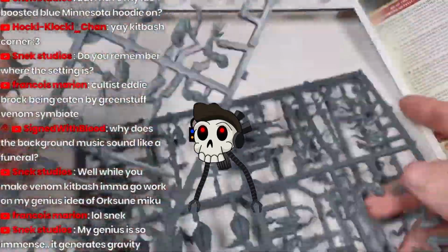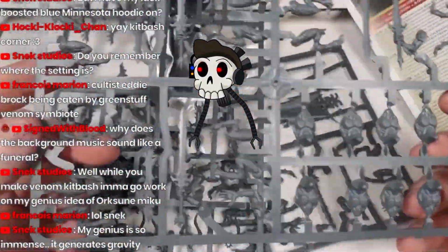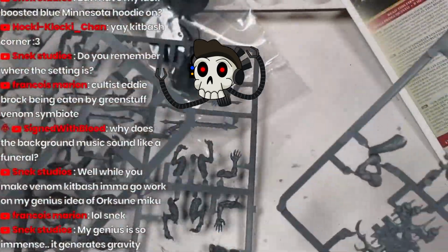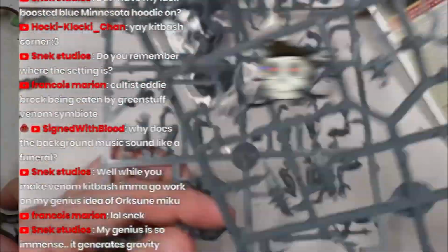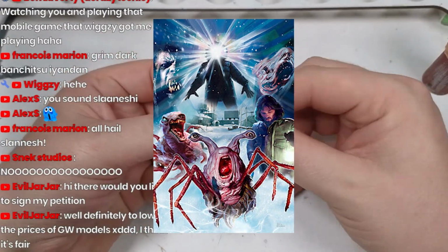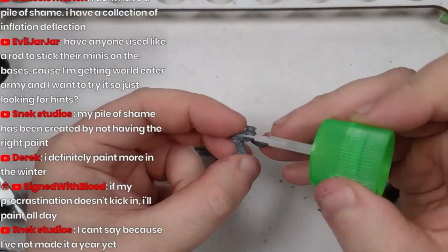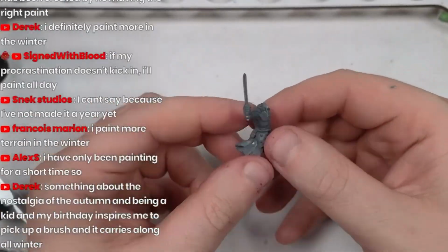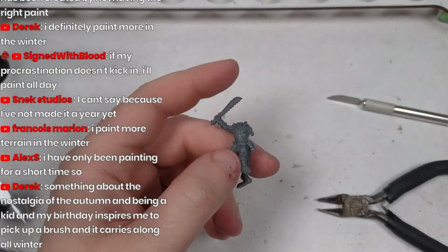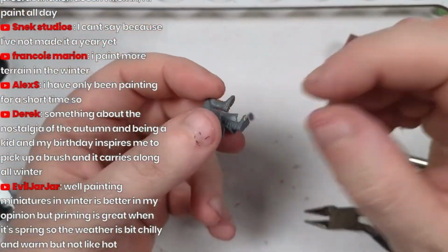Then, one Francois Marion refined the suggestion further. There it was, a Venom symbiote-style entity devouring another mini. I also couldn't help but think of The Thing, mainly from John Carpenter's The Thing. For real, one of my favourite movies of all time. So yes, with these two elements in mind, the mini wouldn't so much be Venom in his whole solid form, but Venom when he's all gooey.